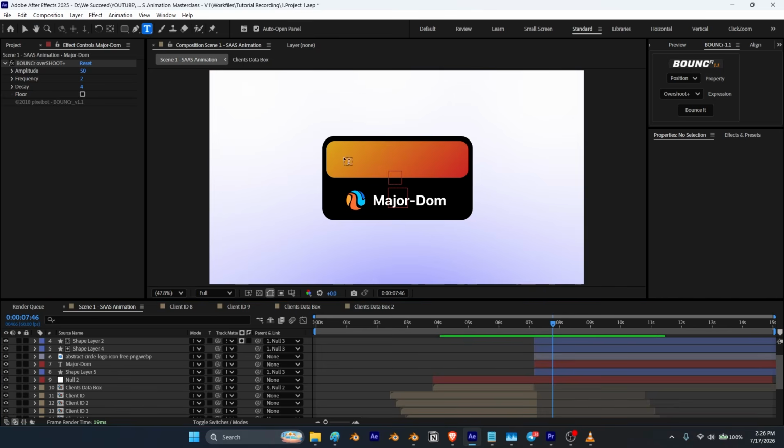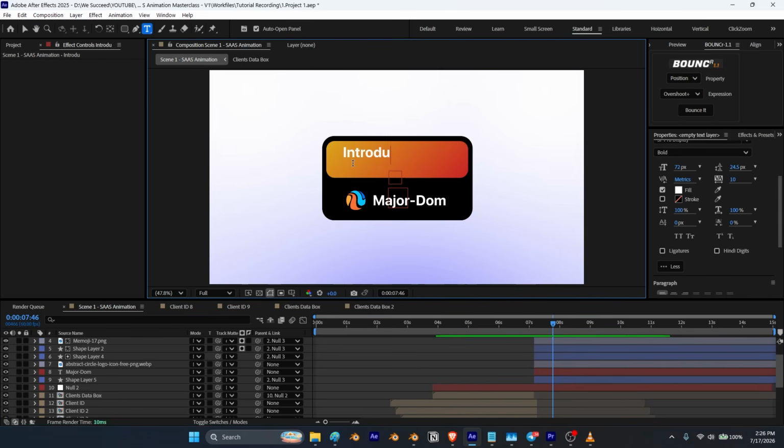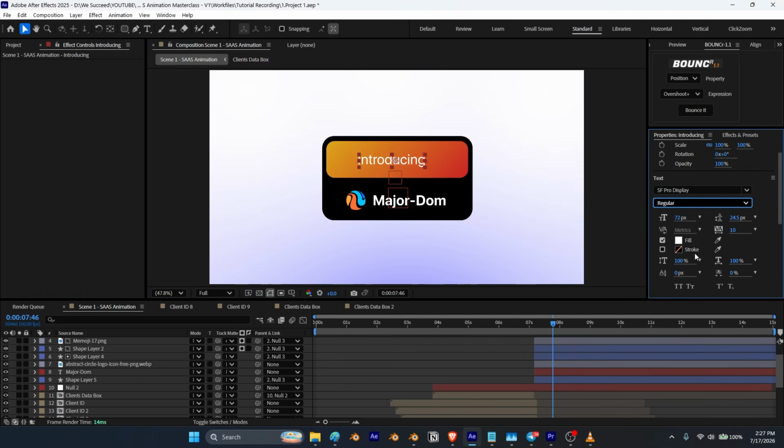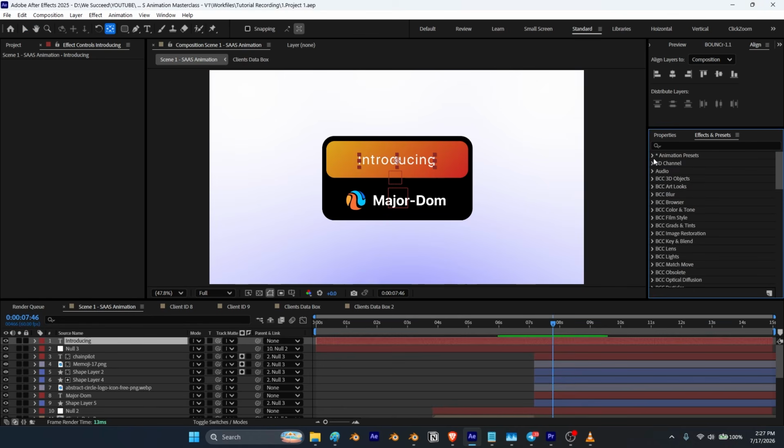Add the last text and use the settings we used to position it in the right place. You can change the font weight to make it look interesting. Add our animation preset to the text to get this result.